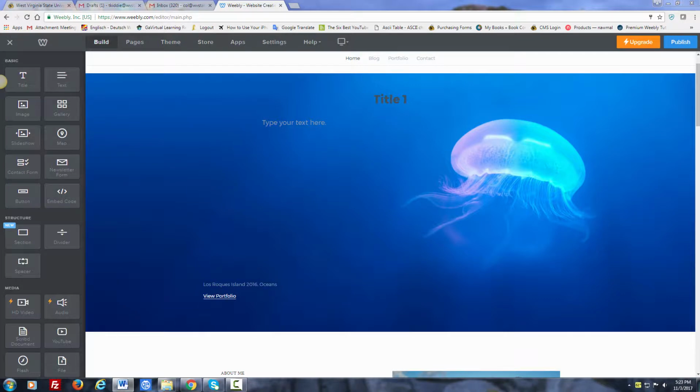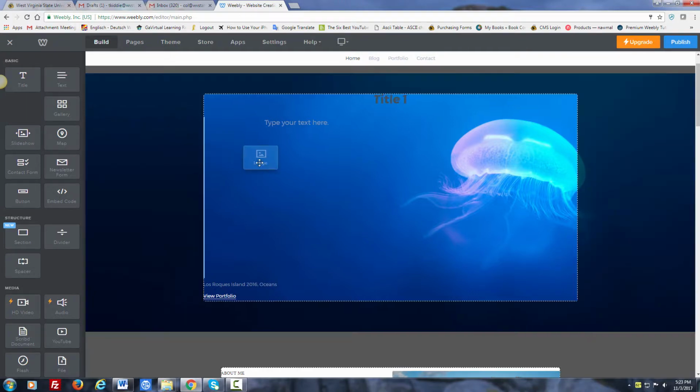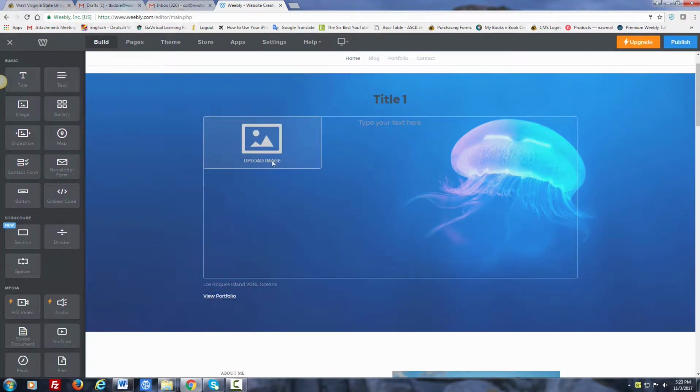The next element is the image element, which allows you to add an image to your website's page. Once you add this element and click within the box, you will be given options to find your image as shown here. We add the image.